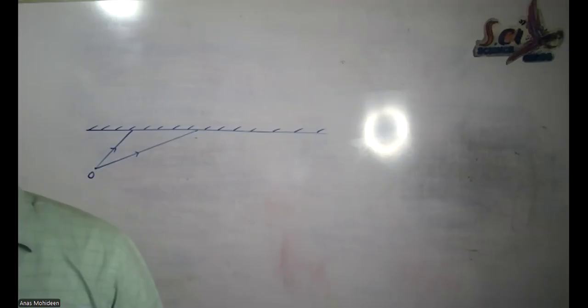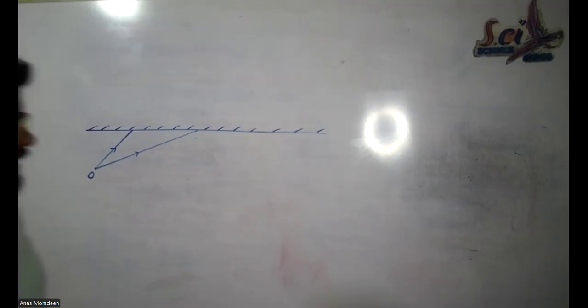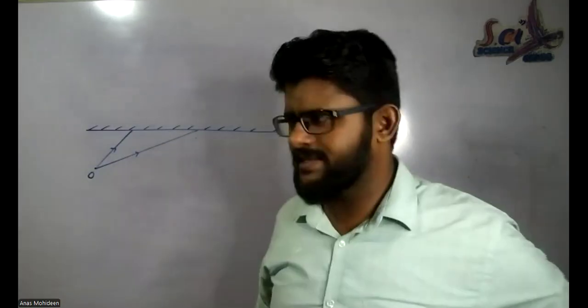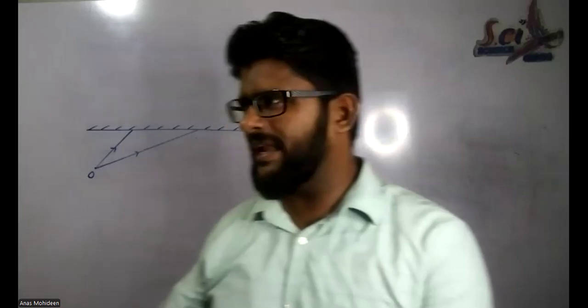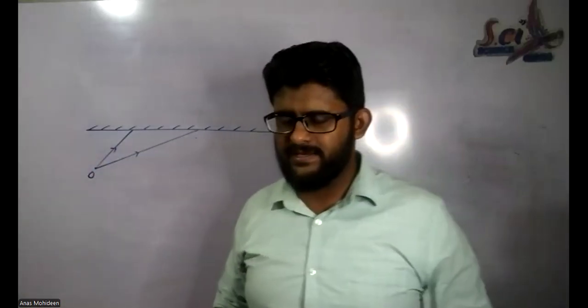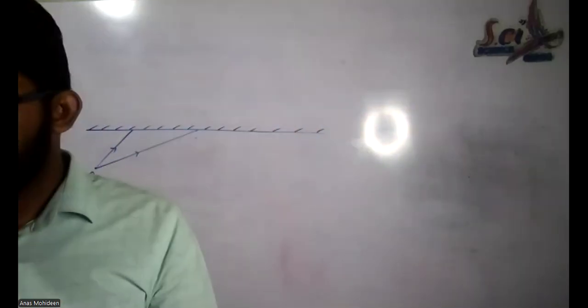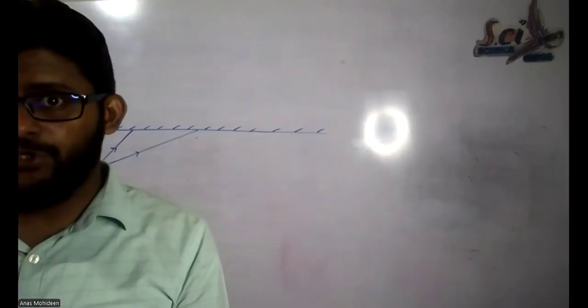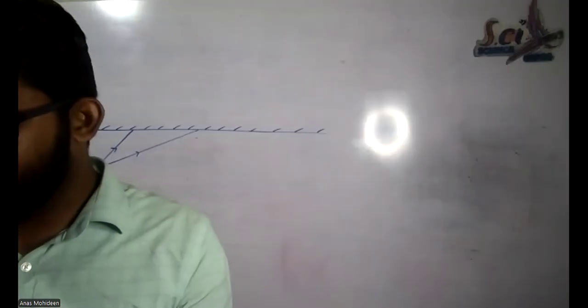Sir, after doing this, should we send a picture? Sorry? Pardon, please. After doing this, should we send a picture? No, no need. Because it's just a diagram where we have to label the parts, okay? So we can discuss it. But you have to show me over the screen, okay?